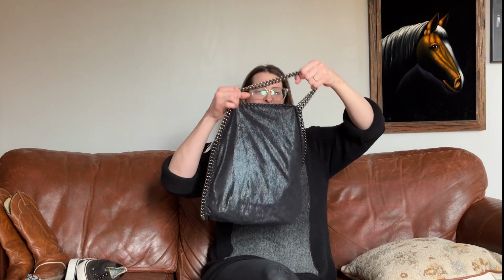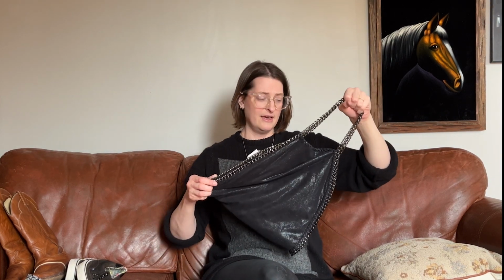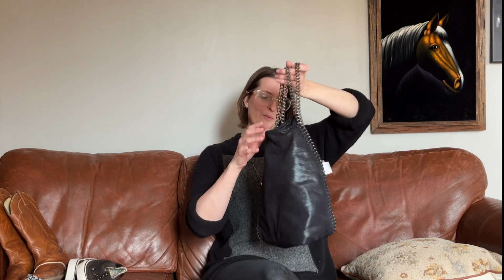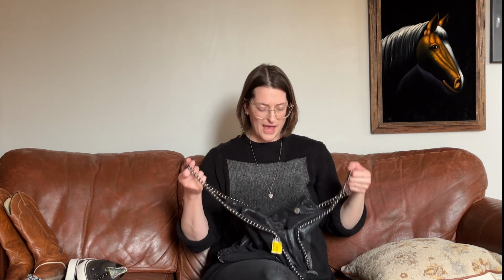So this I kind of just randomly found in with the shoes, and it's really heavy duty and feels like a really nice bag. It just felt like luxury. And then I saw that the Goodwill tag was still on it, and it was initially marked at $14.99. So Goodwill wanted $15 for this. It just feels like a good leather, and the chain is super heavy, and it's really nice.